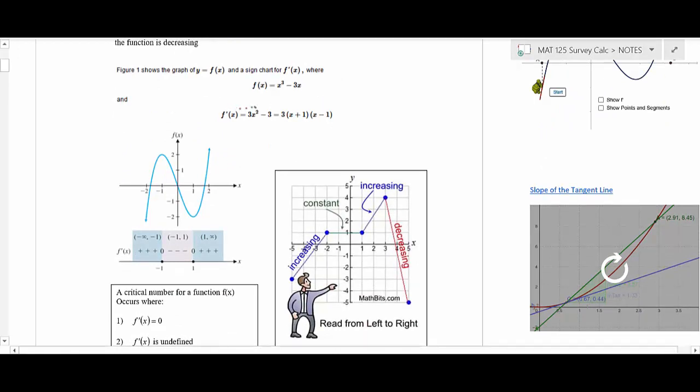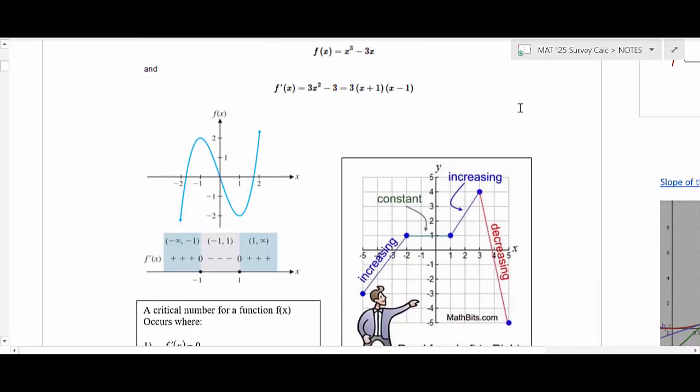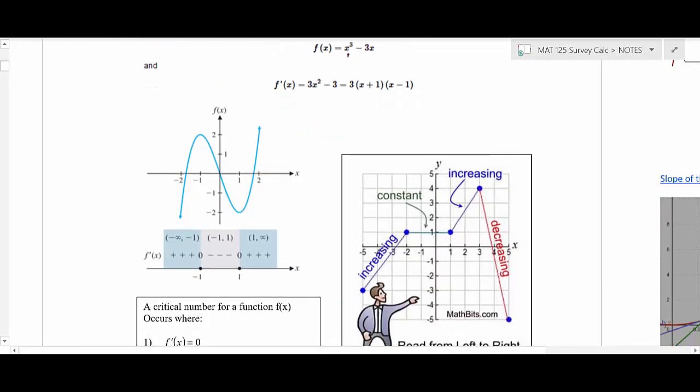Okay, so what we typically do a lot of times in this section is we take functions, work with a derivative, and make a sign chart to analyze the value of the derivative. Without going through the details, this function has a derivative of 3x to the third minus 3. If I was to factor this, I could pull out a 3. Then I could factor this as a difference of two squares. So you'd end up getting this factoring.